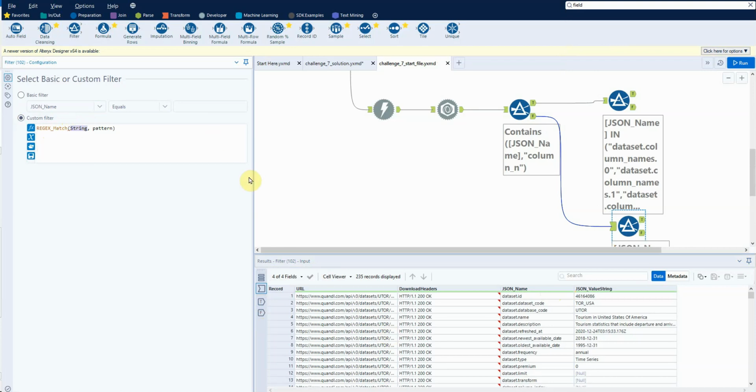All right. And the pattern will be, so when you use regex, you have to use their sublanguage. It's something a little bit separate from Alteryx's own nuances of how they do operators and so on and so forth. It's actually a sublanguage used across a lot of different languages. But that's what I am going to do. So the first thing I'm going to do, without getting too much into regex, there's certain ways of writing it, but what I'm writing here now is saying, look, first look for any JSON name that has these words here.